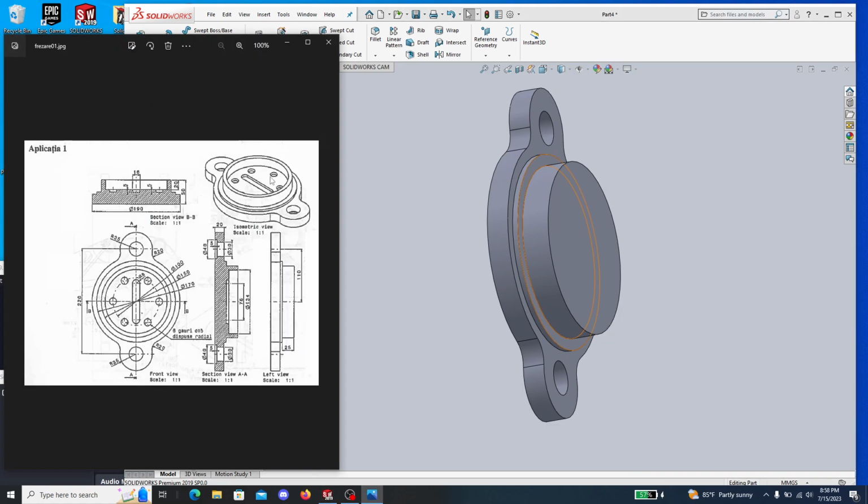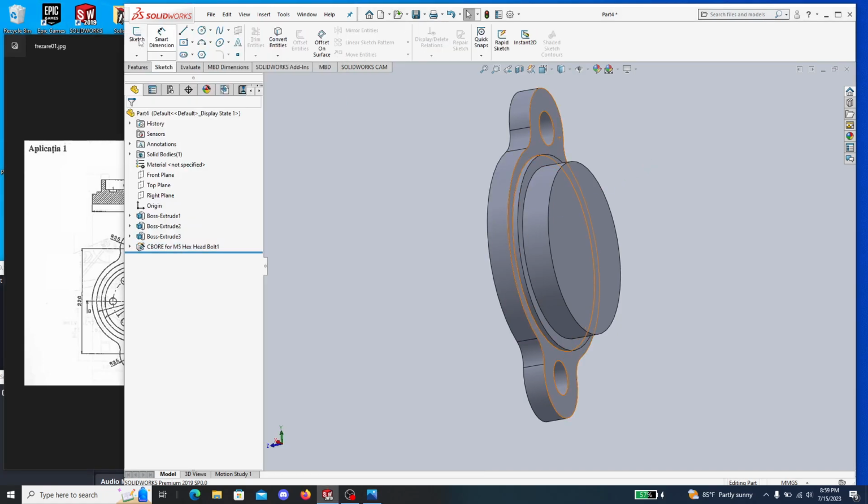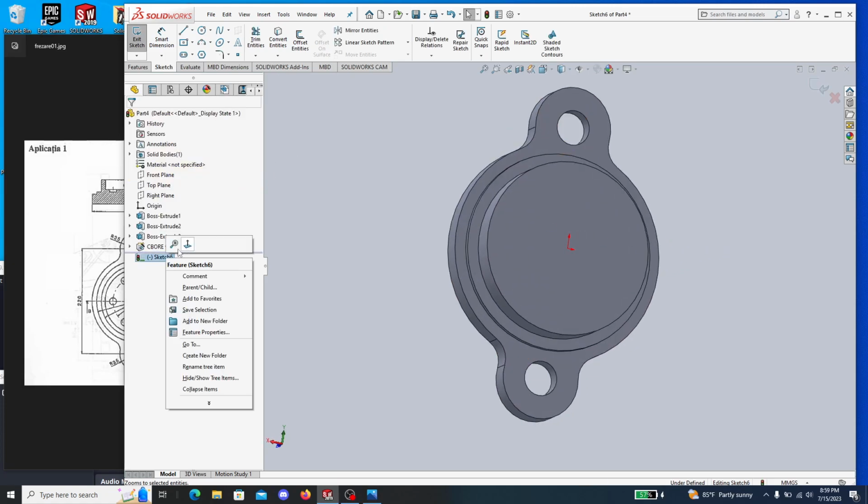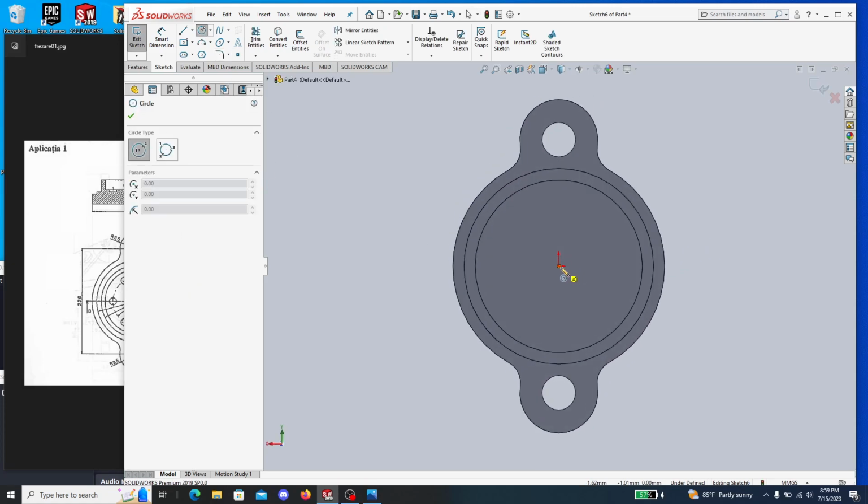Now I'll do an extruded cut inside here to cut this material. So circle, sketch on this side. I'll go for circle once again.